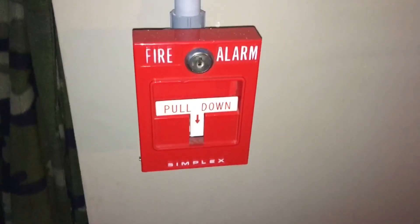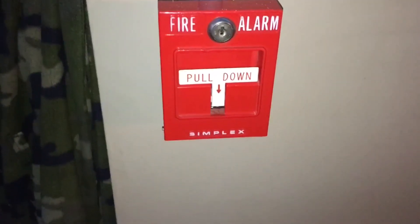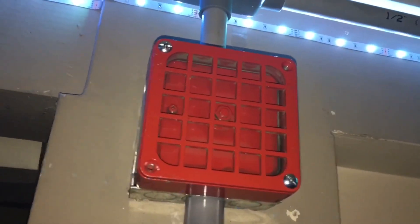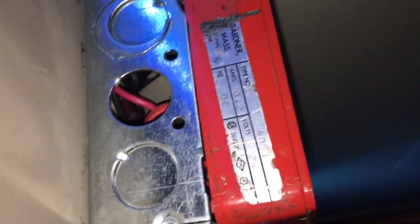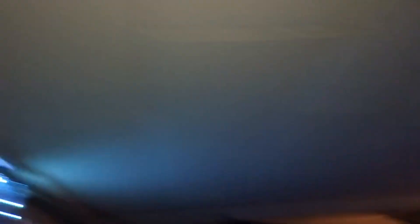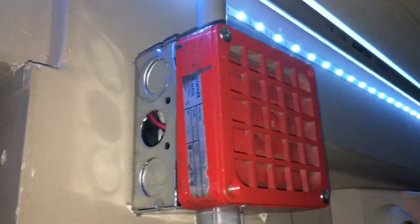In my room, I have a Simplex 4251-20, and above it is an alarm I've been wanting for a very long time — I'm glad I finally have one in my collection. It is a Simplex 4051 vibrating horn. I actually tested the system and this horn vibrates the walls in my room — it's freaking crazy loud. That's why I said this is probably going to be the loudest system test. The amperage is 0.2, so it is a very loud horn, and the 4051 still takes the cake as the loudest fire alarm in my collection.